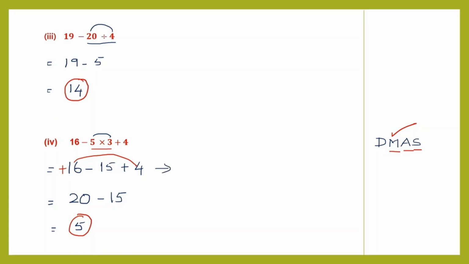That is from this step onwards. So we have 16 minus 15 plus 4. So this is the same as this. So we have subtraction and we have addition. And let's give 16 the plus sign. Now here addition, we can do this also. This is also minus 15 plus 4.